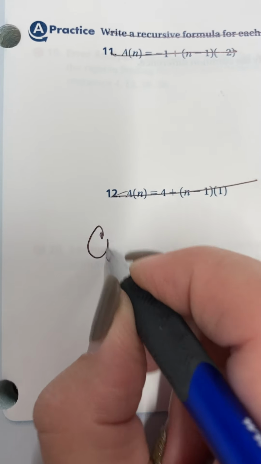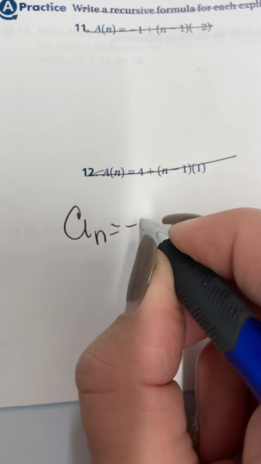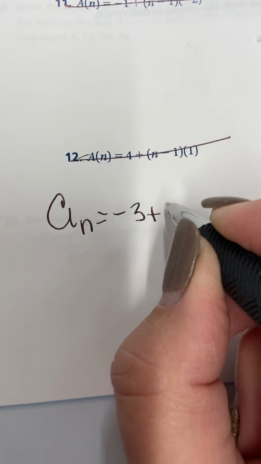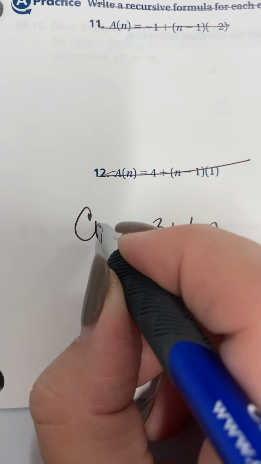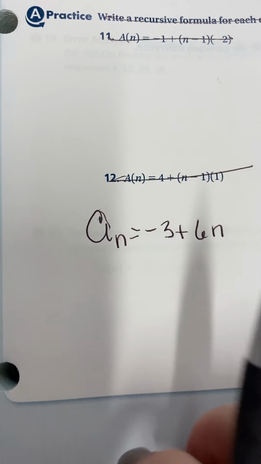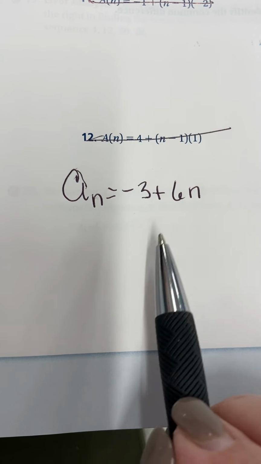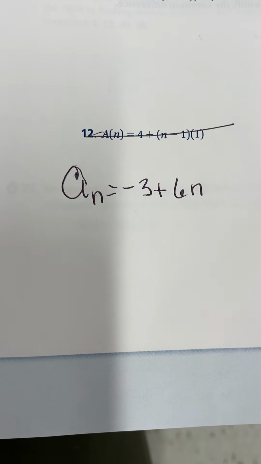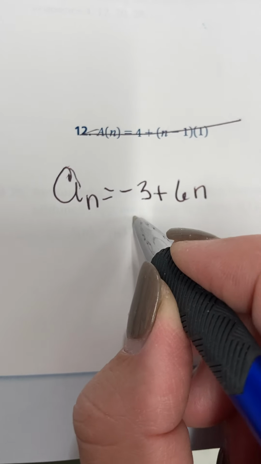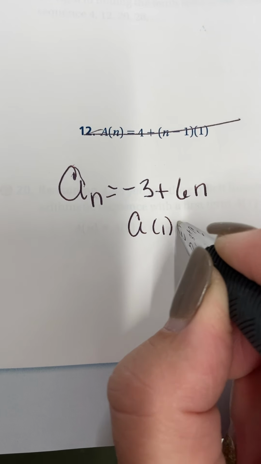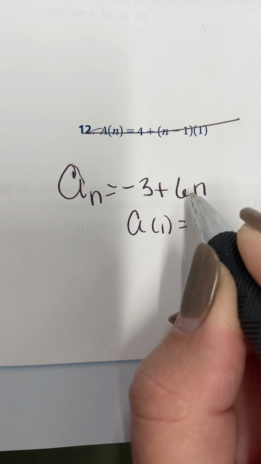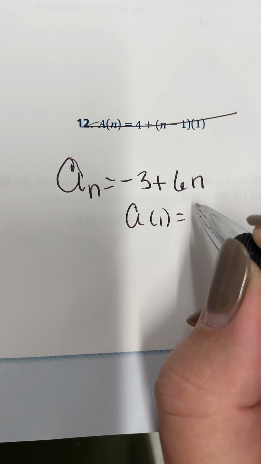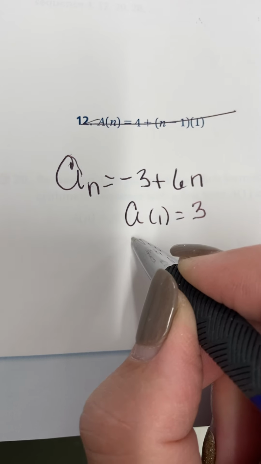All right, so let me give you another one and you just give it a try. So we have a sub n equals negative 3 plus 6n. The directions will be the same. It will say give the explicit formula for the arithmetic sequence, find the common difference and the first 5 terms. So what I would probably do is find your first term by sticking a 1 in for n. That gives me 6, and 6 plus negative 3 is 3.